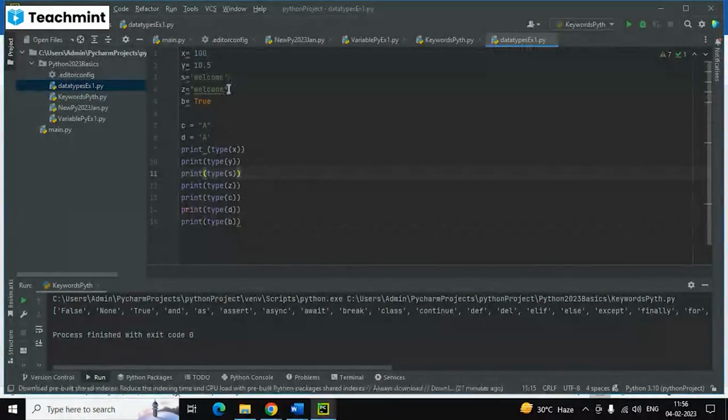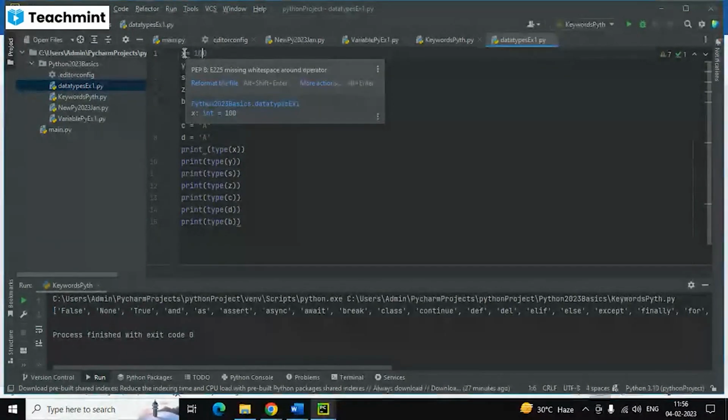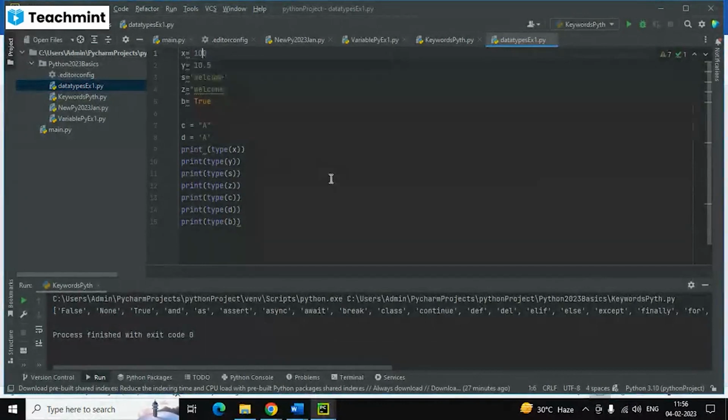Here you can see the screen, right? Yes. Here we are declaring x equal to 100, so internally Python allocates memory saying that this is an integer. This should be a float.